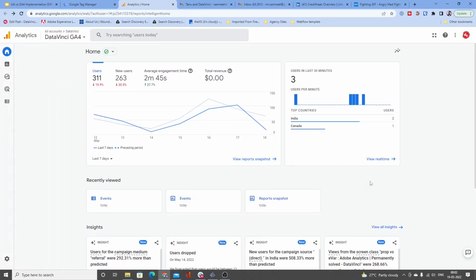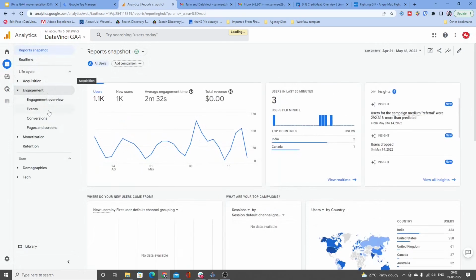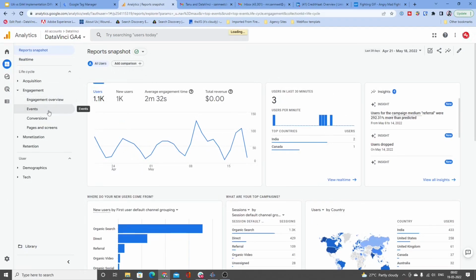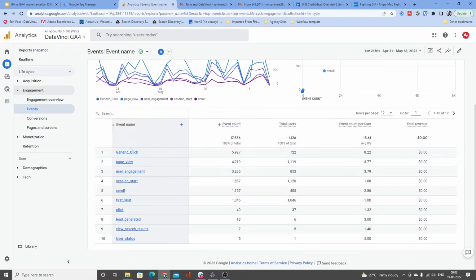So we are now in Google Analytics 4, and the first thing is that the interface is different. You might already be aware of that, but just in case you're not, the interface is different. To look at the events report, you need to go to reports, then engagement, and then events. Here you would be able to see all the event names, right?